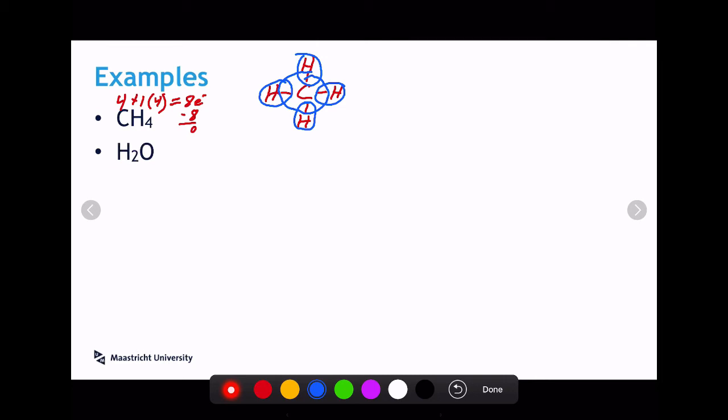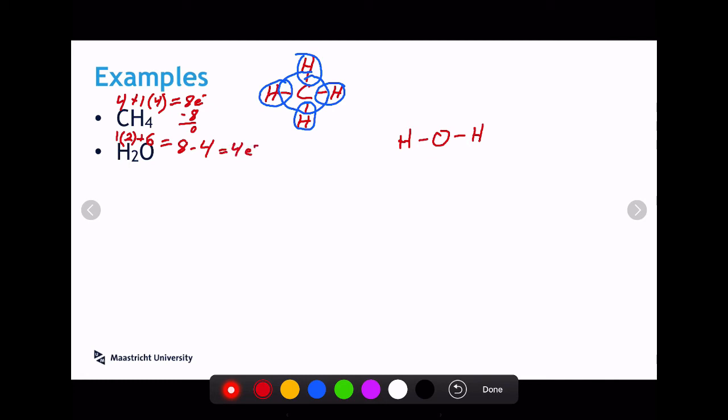Let's take a look at water here. So for water, we have a hydrogen. So hydrogen has 1 valence electron. There's 2 of them. Plus oxygen, which has 6 valence electrons. So it also gives me 8 valence electrons. So we're going to come over here. Let's put our oxygen right here, and attach my hydrogens with single bonds. And so that used up 4 electrons.